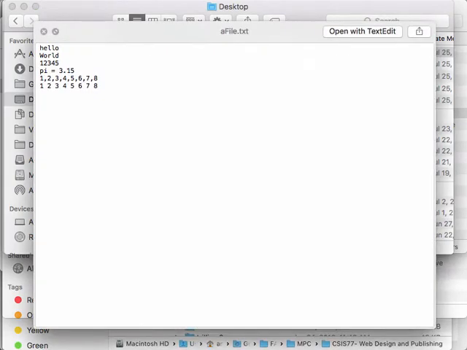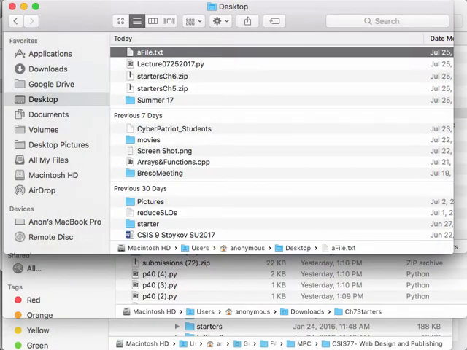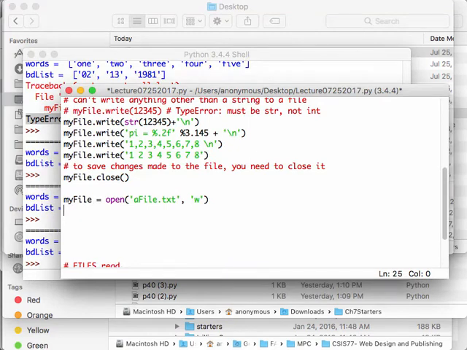The contents of that file are these, right? And I'm going to go in there and try to write to that file. I'm going to say, all right, my file.write hello world, right? If I do this and then I close the file, what do you think is going to be the contents of the file when it's all said and done? Is the previous content going to be in it? Give me a guess. Yes or no? No one wants to guess?